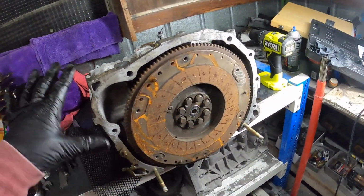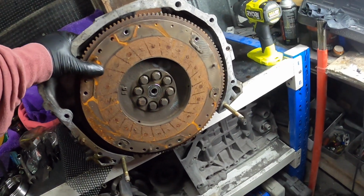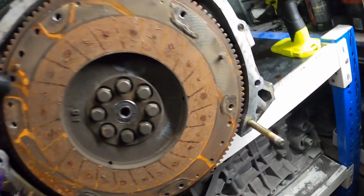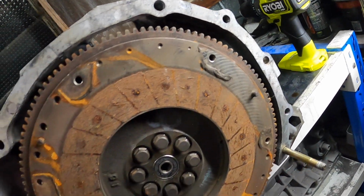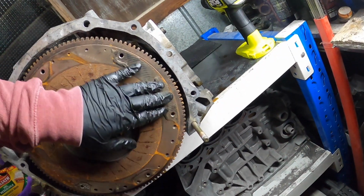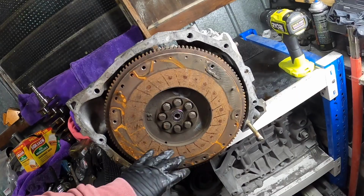Alright guys, sorry about the background noise with the rain. Definitely can't help that. So I've got to get this flywheel off. Obviously I don't use a flywheel, I use a flex plate. But by the scoring over here, I know it was rusted on there, but the car didn't have a bonnet. So yeah, you can see it's got runs and stuff, so some water's got in there. It did have an Xeddy clutch on it.